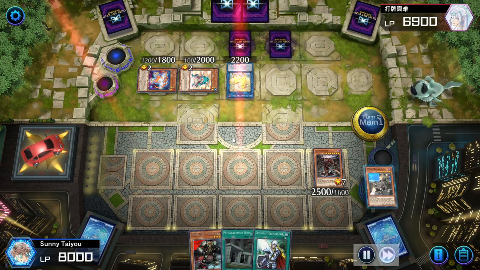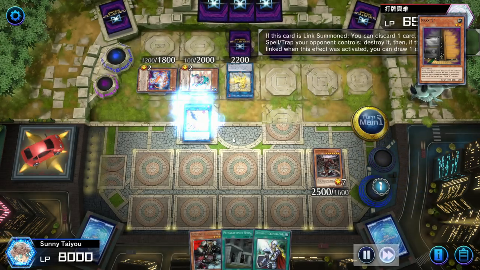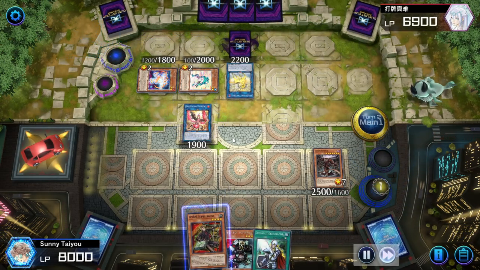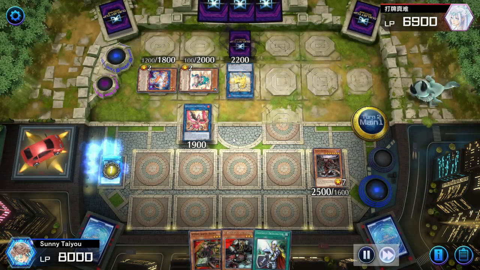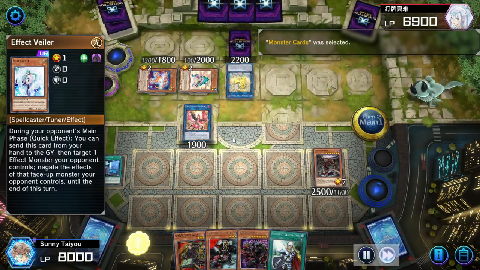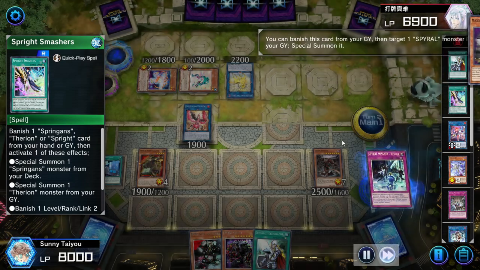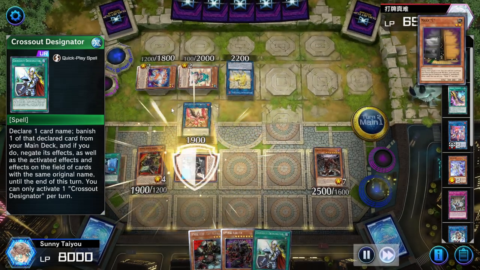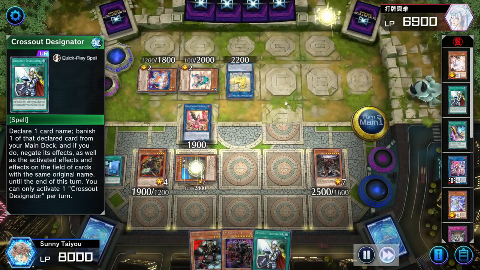Of course, I don't fear the Nibiru now that I've crossed out Designator. I modified the same deck I had used in Duelist Cup to include Nibiru in my deck. So now that I've crossed out, I know that I'm safe from Nibiru. One of the back rows, as you can see just now, was a Spright Smashes. That's the amazing part, because now I have Chaos Hunter, they can't use the Spright Smashes against me, they can't use the Crossout against me as well. They tried to Ash my Master Pen, yeah, whatever, that's fine.